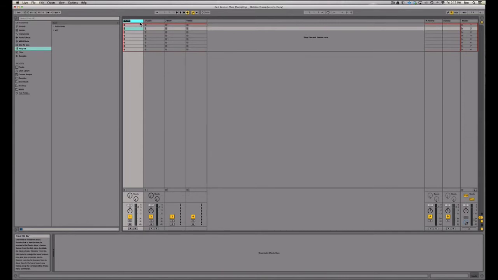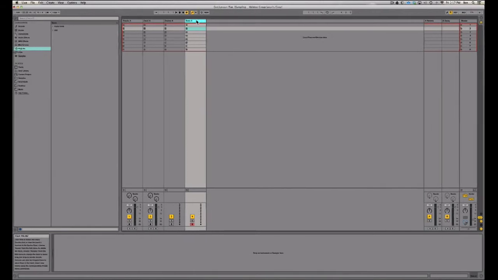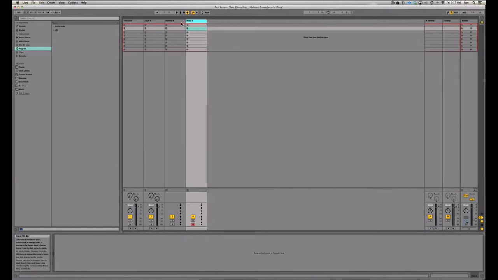So use your shortcut with Command R and name this first one Tracks or Samples A. Name the second one Deck A. And then on your MIDI tracks, we're going to name the first one Drums A. And the second one we're going to name, let's go with a Bass A. So right now I have these 4 tracks set up, and I'm going to eventually do some routing in between.